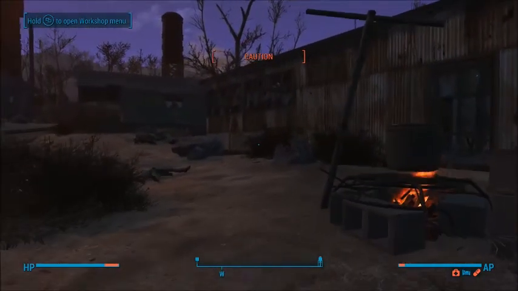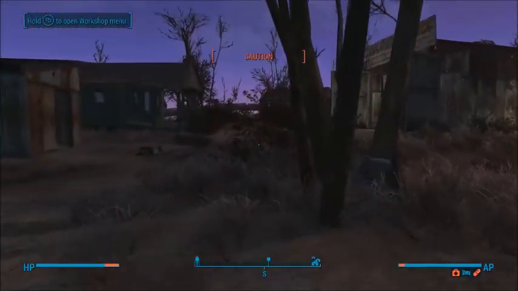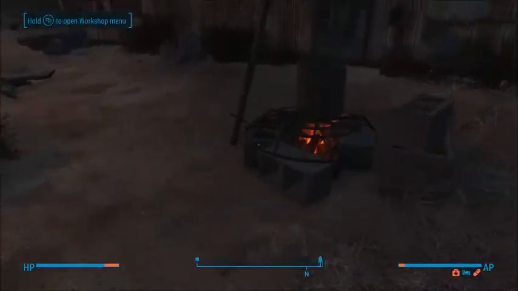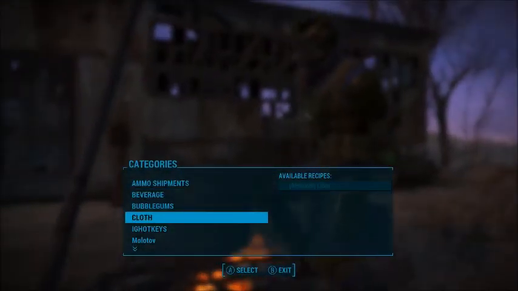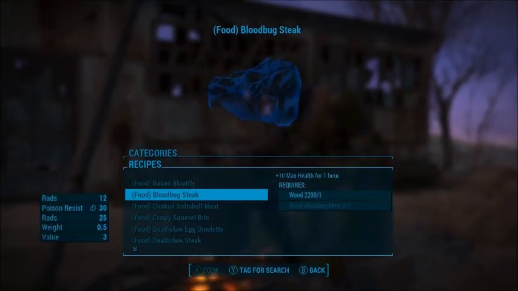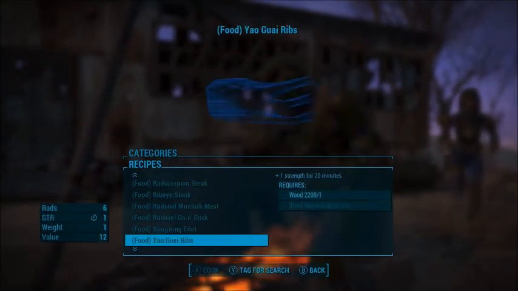Come on, just give me that. Get that all clear, brother. Yeah, hidden. Okay, good. Oil distill, whatever that said. Yeah, I can't cook nothing?